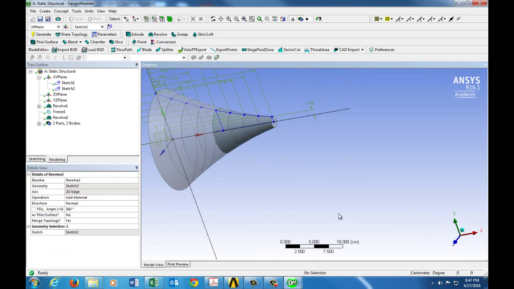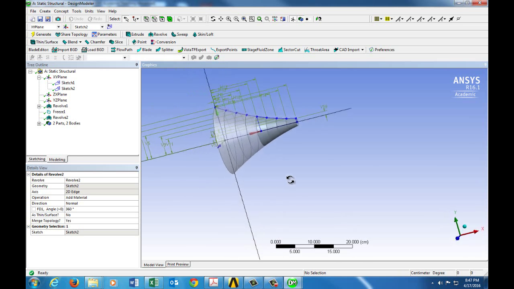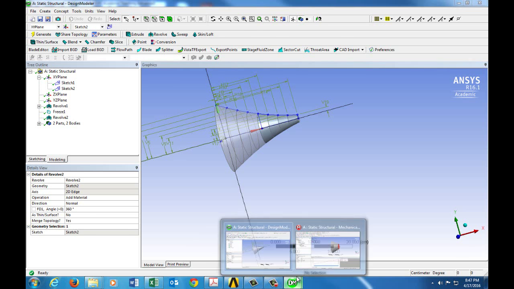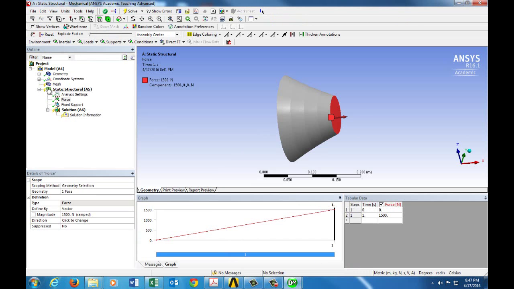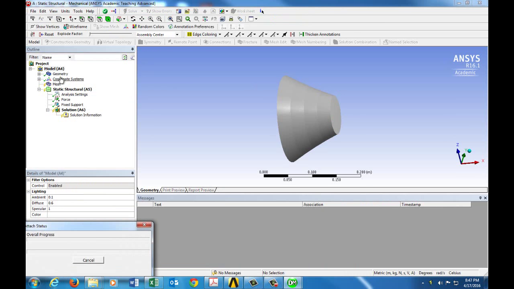And as you will see, although this is a homogeneous material, so you have to have the same material, you're seeing two different colors. So normally this would be picked as just one single object, but then if you do not freeze the first half, as you see, it won't allow you to apply that 1500 newtons of force at the middle. So now you're ready to go to the model. Go to geometry, update the geometry from the source, right click on the geometry, update geometry.